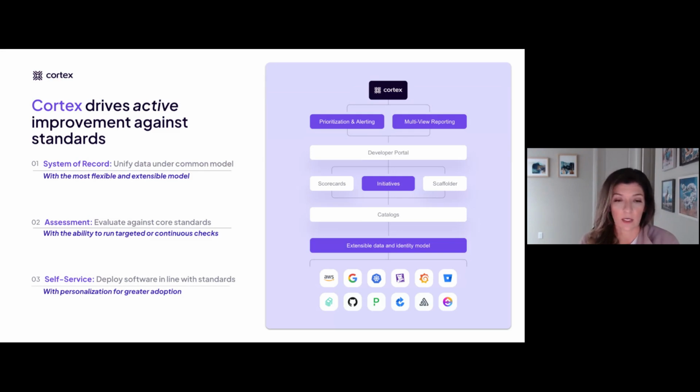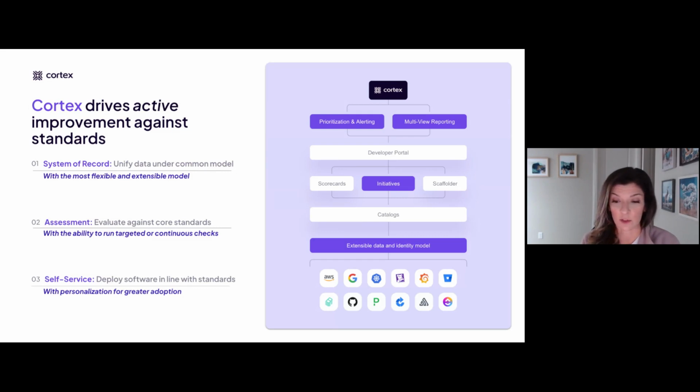The assessment phase, we have scorecards that are completely customizable. Any use case that you might have, any rubric that you want to create, any way that you want to pull in your data to set those rules, you can do in our scorecards. But we also have initiatives, which are a little unique because we enable you to actually set deadlines, assign specific parts of a scorecard, really important tasks you need to get done this week, next month, and then push out alerts and reminders and make sure that you're handling that process automatically.